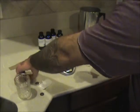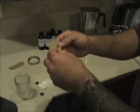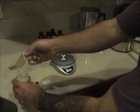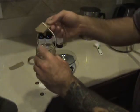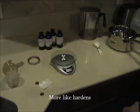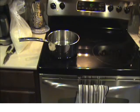And then finally a small piece of cardboard the wick's going to go through to hold its center when the wax dries. And then finally your wax chips, soy wax chips.